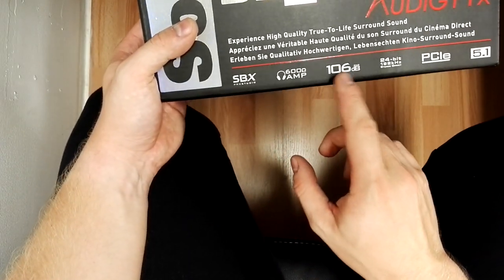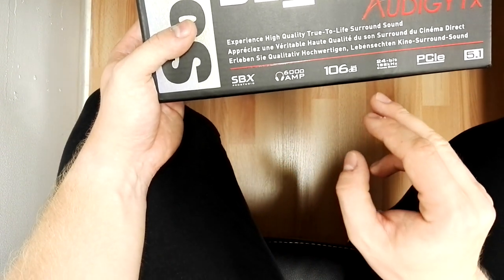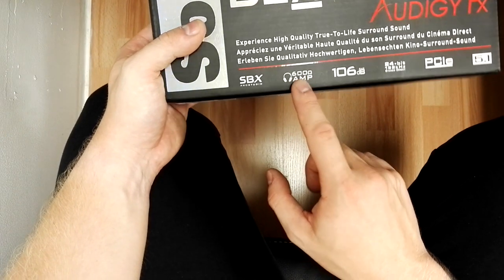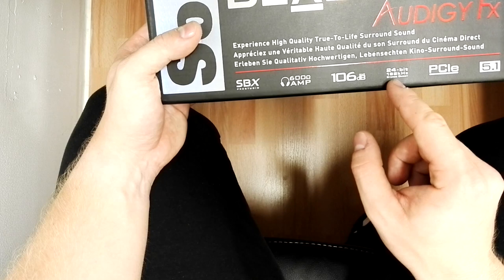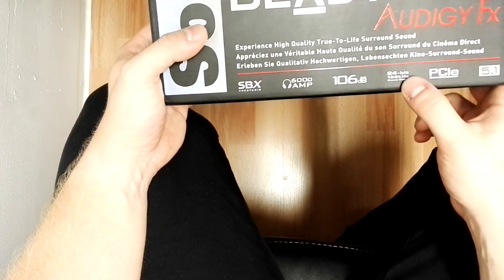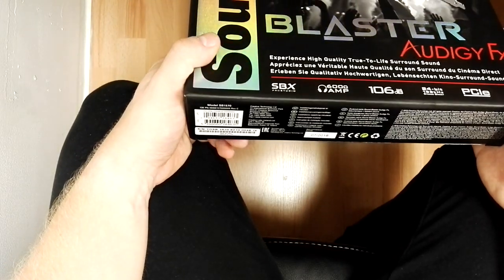Look here, this 106 decibels. You see 106 decibels, this is amazing. And here are the 600 ohm headphones it supports, and also the 24-bit 192 kilohertz stereo direct sound.